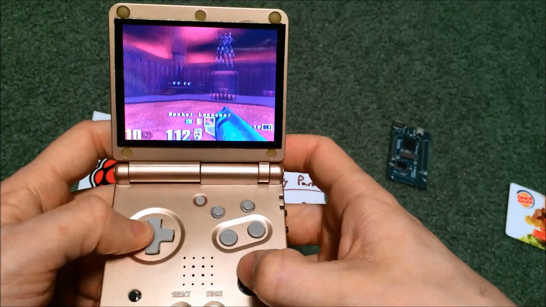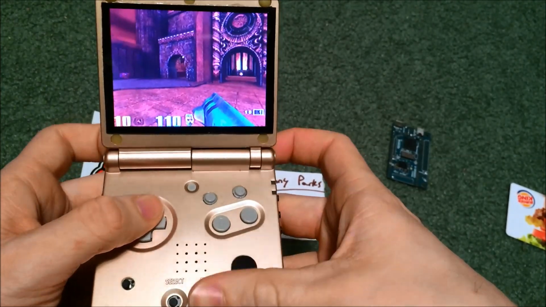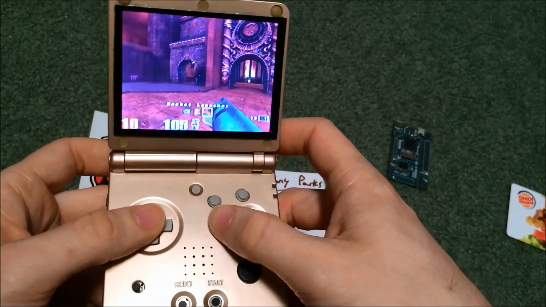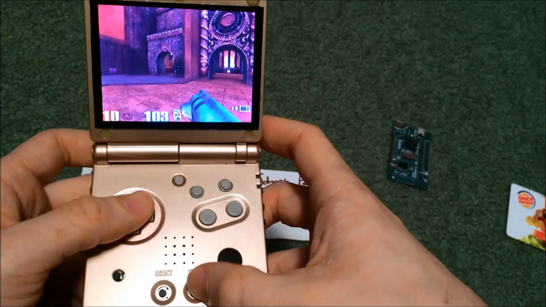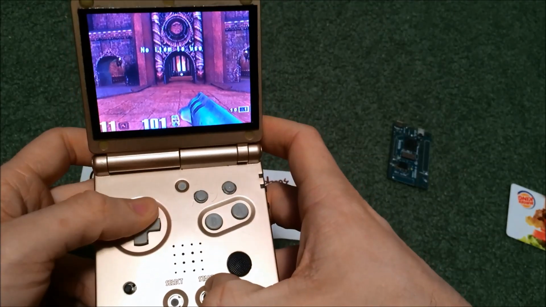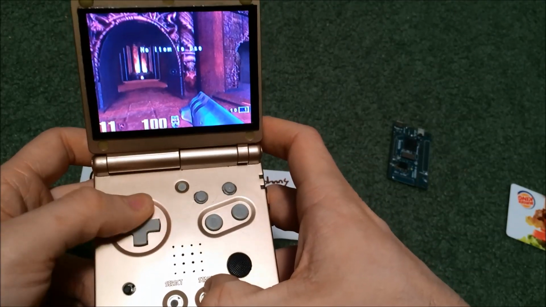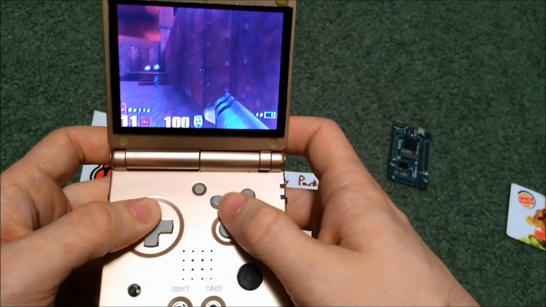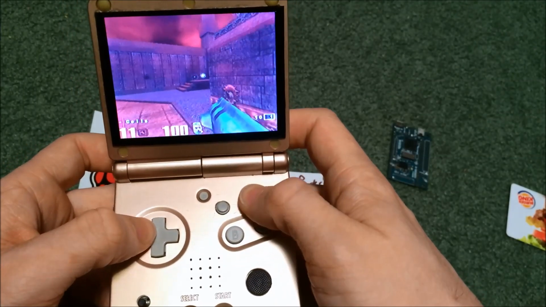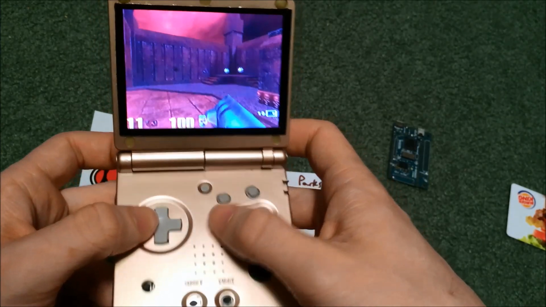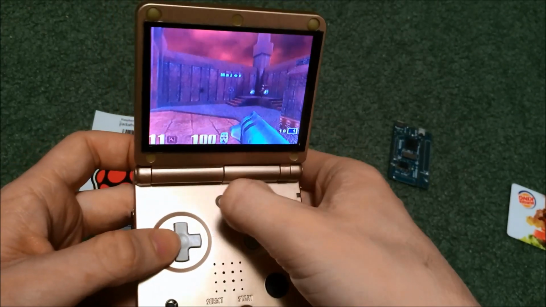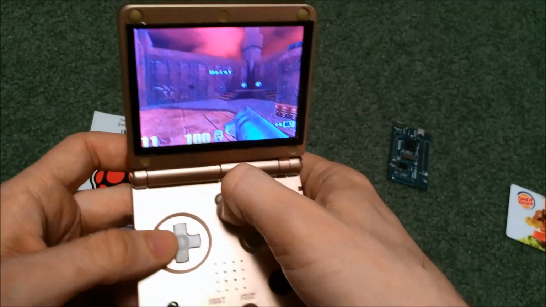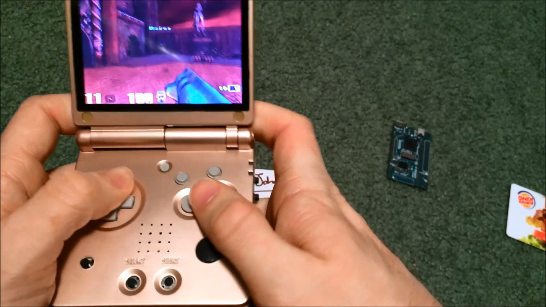It's very responsive. I can jump with A, shoot with this trigger. This one switches your weapon. We got B for crouching. Start, I don't think. Oh, that does something, I forgot. This one's another jump button. We have strafing left and right. And then this one is the escape button. That one. The brightness. So it's good for exiting the game.